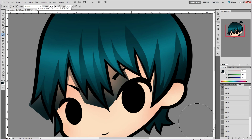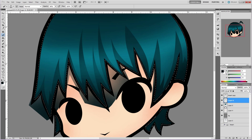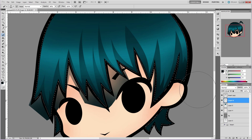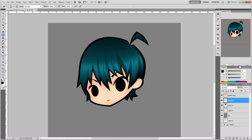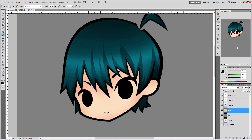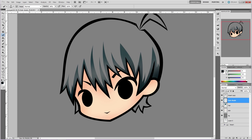Now there are a few parts of the hair color seeping outside of the lineart, and we need to clean that up. So let's head back to the layers panel. Make sure that you're on that layer, and then hit Ctrl on your keyboard and click on the picture of your base hair color. Now that you have a selection around your base hair color, go to select, inverse, then hit delete on your keyboard. And now everything outside of the selection is deleted! Now I'll name the layers for ease, and check to make sure everything is in the right layer.